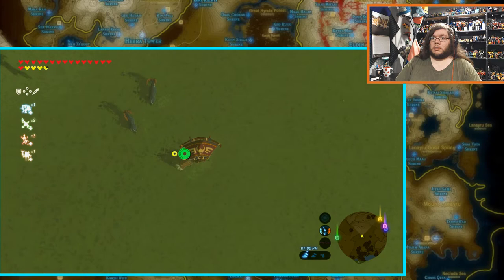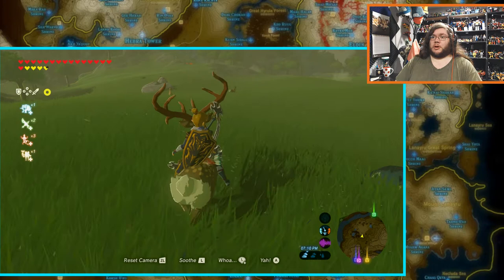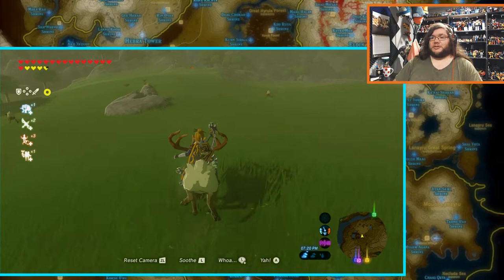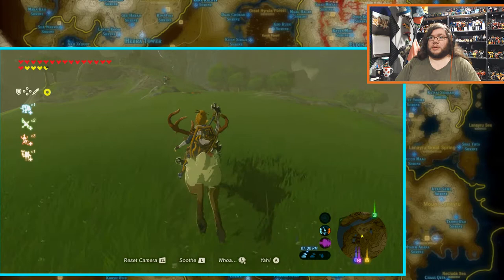Yep, soothe. Okay, friend, let's go that way. The guy walks, it's so cute. And it's so different than a horse, too. This feels very different than a horse. This is interesting. I mean, this is the only thing that makes sense, right? What else could crown of bone mean?